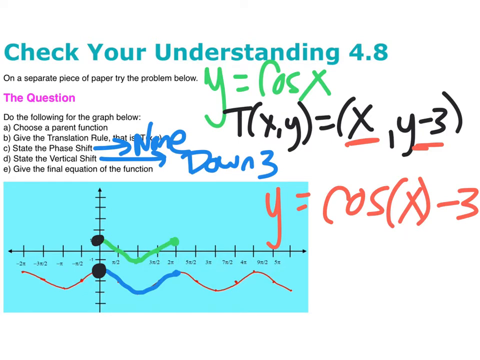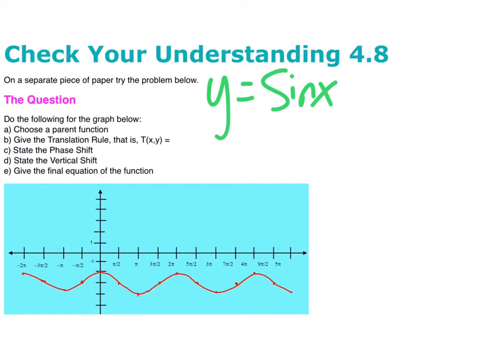Let's look and see if we chose sine. Now, if your parent function was a sine graph, what I would first do is do one sketch of the sine, which is an S shape from 0 to 2 pi, and try to mimic that one. Now, there's a couple different places we can do this. My eyes first actually go to right here. So I'm going to go to the top hump and then the bottom hump there.